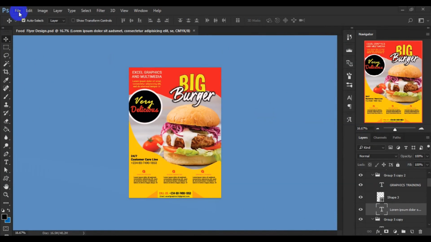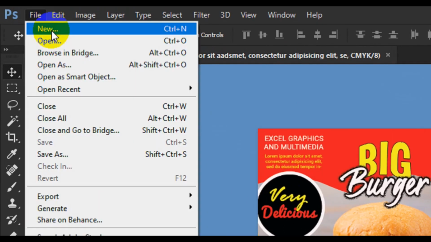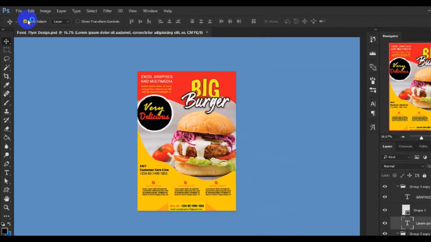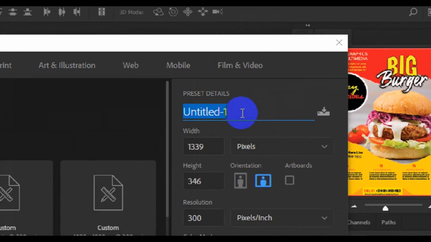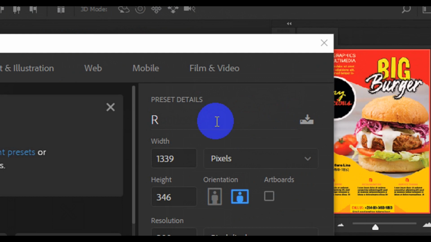Welcome back, guys. The first thing we need to do is to make a page size. I go to File, then we click on New. Flyer.